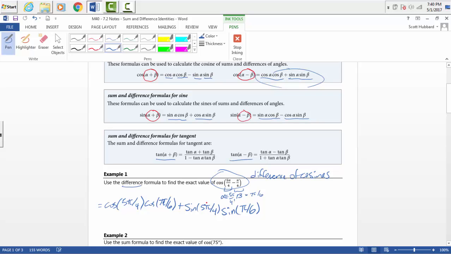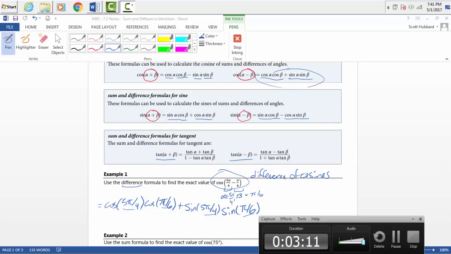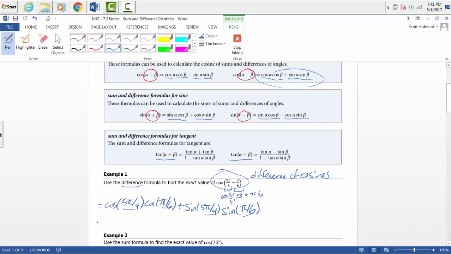From there, we don't want to leave it like that if these are standard angles. These angles are all on the unit circle, they're standard angles, so it's not like pi over 12 or 7 pi over 9 or something like that. So we can go ahead and evaluate to see what those equal. Just making sure my mic works. Okay, and we'll use the unit circle.